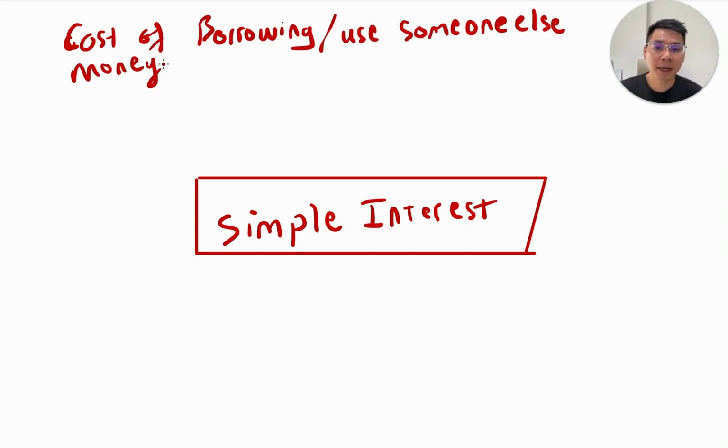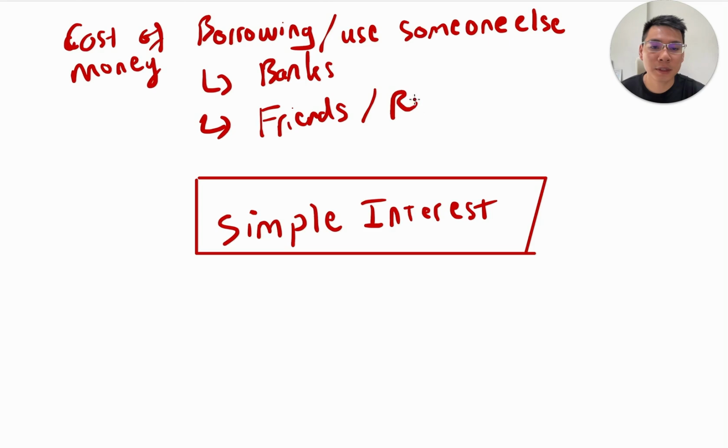We're talking about money that is being used when you need it. You need that access to banks. You can also borrow money from friends and relatives, with the condition that you are going to pay them back.